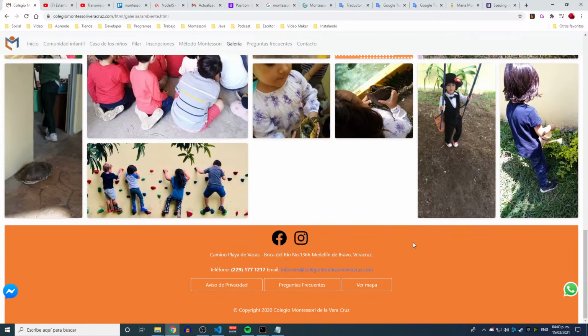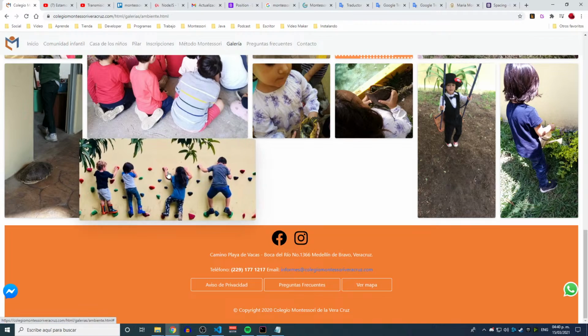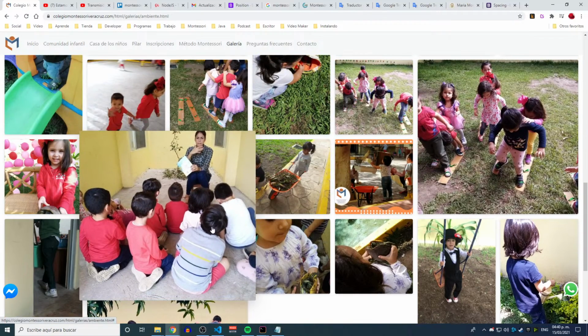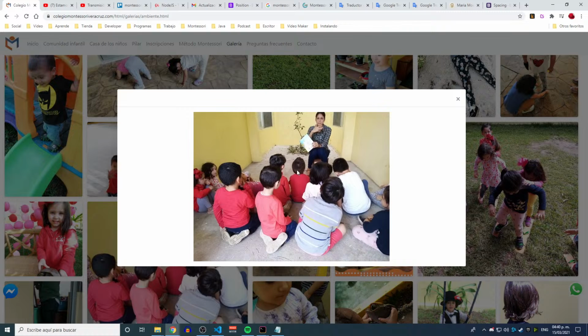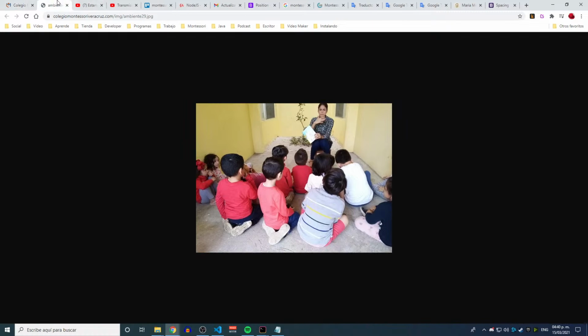I may like to use a folder structure in order to do this, but I'm not sure. Perhaps I can keep the folder structure of the pictures the same, because what I really need is the actual URLs for every single picture. All of these pictures have a URL, this one here. And that's what I really need, basically.